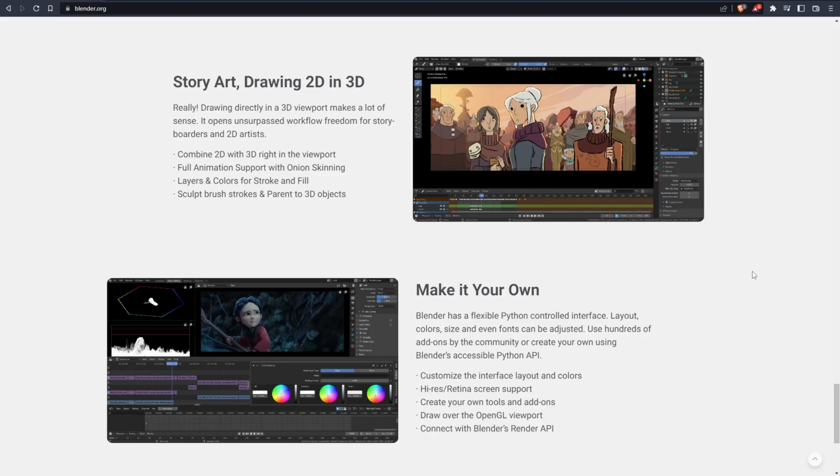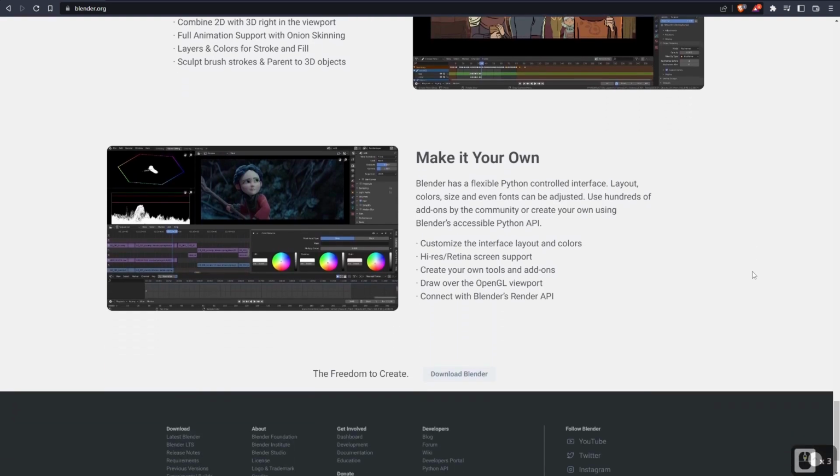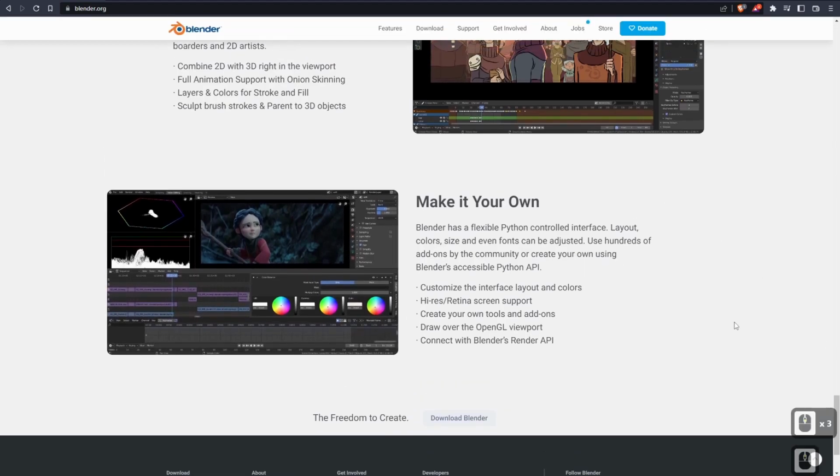Blender also does drawing. You can actually draw 2D stuff in 3D inside of Blender. Using their grease pencil system, you can literally paint and draw out things inside of Blender. So it's really nice because you can use Blender for your 3D, your VFX, your 2D, and even for video editing. They don't really have it in here, but you actually can video edit with Blender as well. So Blender is a full-featured tool that can do everything that you need to in one program.